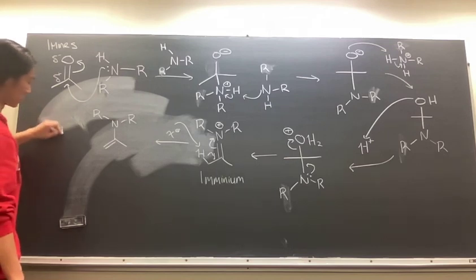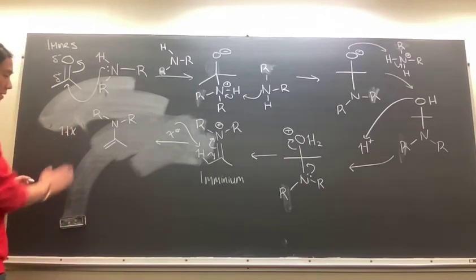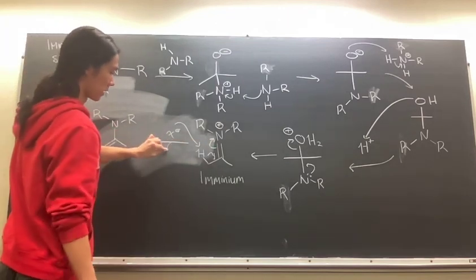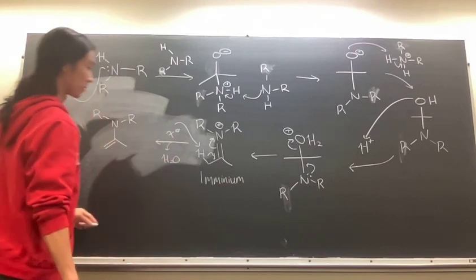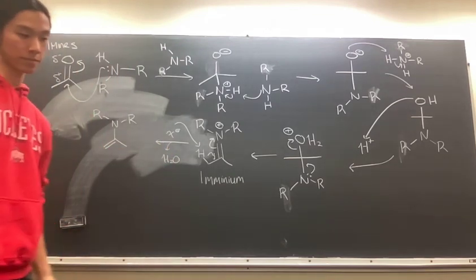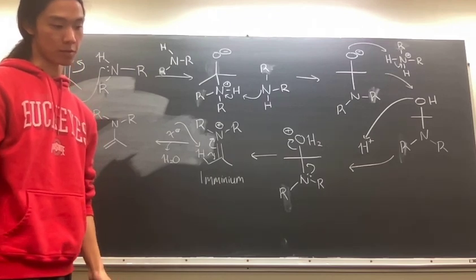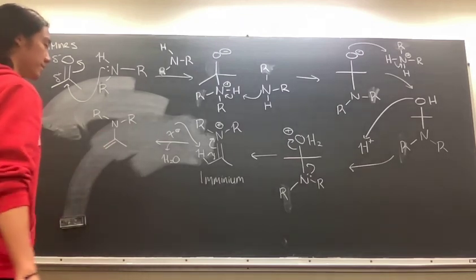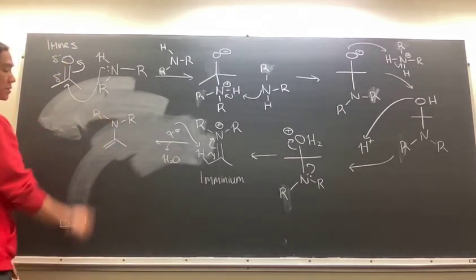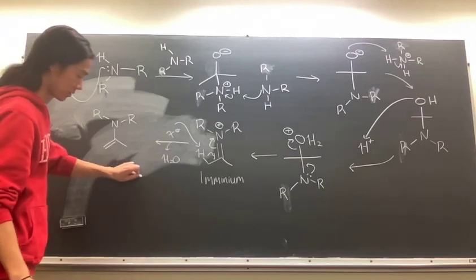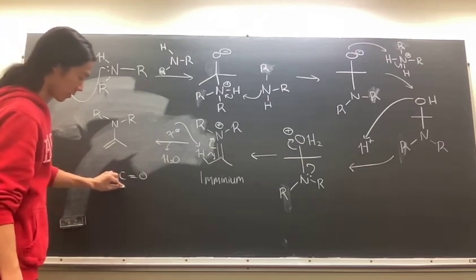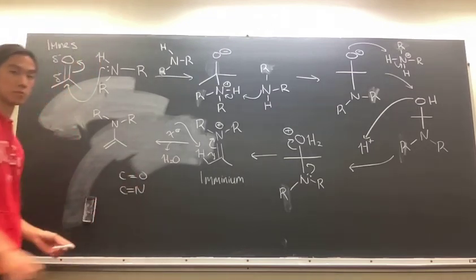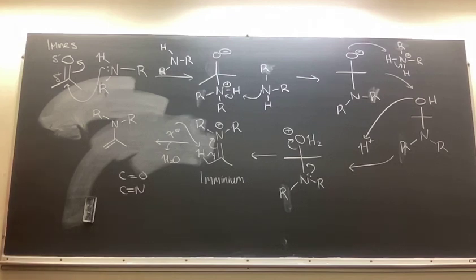And our side product will be acid regenerated, so that's good. And then water leaves, so we could either just say water here. In order to drive this forward, I think it's good to use dehydrating conditions, but there you are. Because the double bond between carbon and oxygen is generally stronger than that of carbon and nitrogen, for reasons unknown. All right.